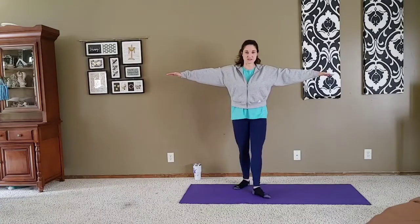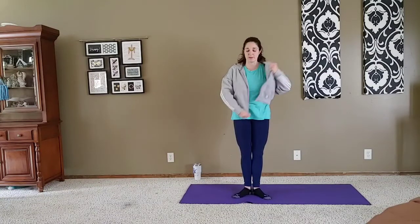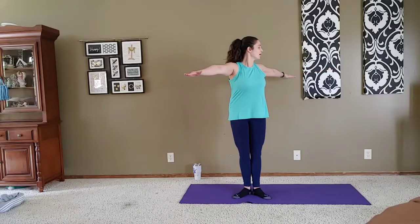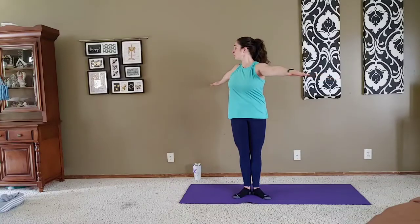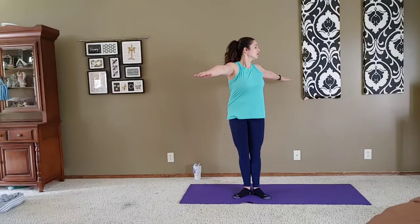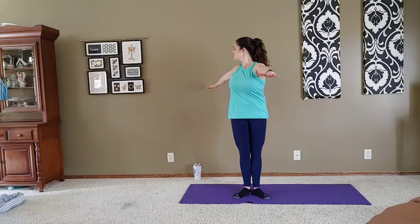Good. And now we're just going to do a spinal twist. So I want you to think about only moving from the belly button up and keeping your hips steady and facing forward. Inhale, shoulders back, draw those abs up and in. Squeeze the upper thighs and squeeze. 1, 2, 3. Inhale and exhale. 1, 2, 3. Extend longer through those arms and exhale. 1, 2, 3. This already feels lovely this morning. And reach. 1, 2, 3.